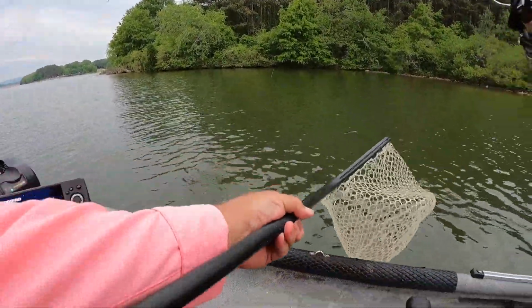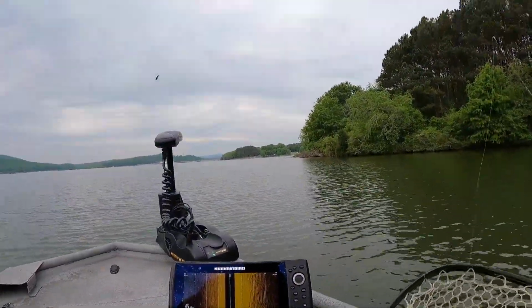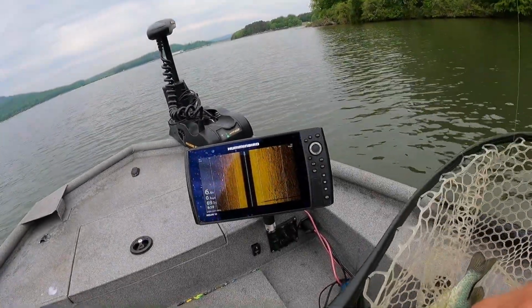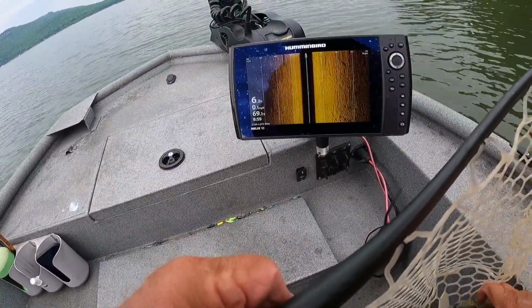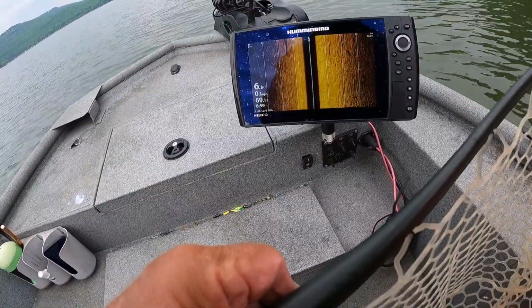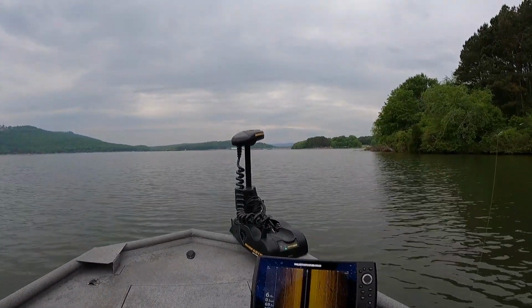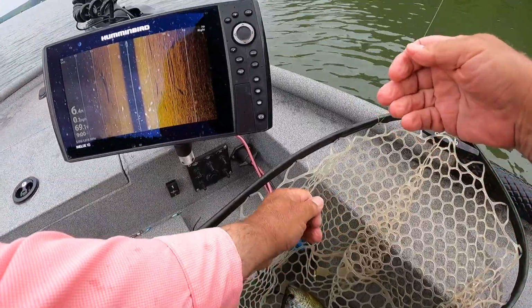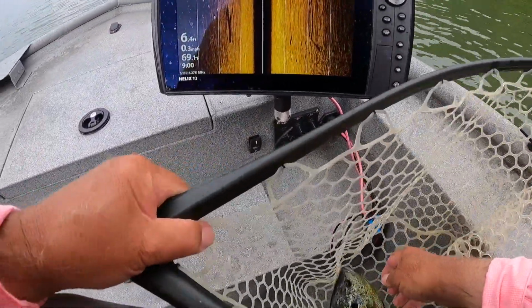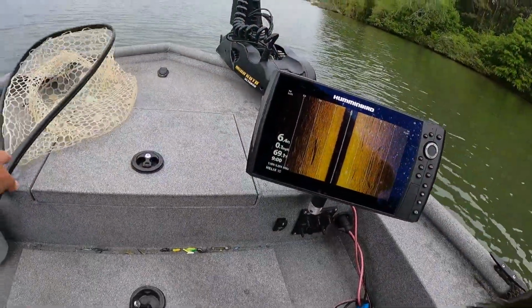This is what I'm after. Oh, shoot fire, folks. Look at this thing. Oh, my goodness. Got some. Oh, my gosh. I believe this is the best one I've had. And, well, dang, I can't even get my hand around this joker. First thing I'm going to do is wipe the water off this camera lens where we can see this fish in all its glory. Wow, this is a toad here. This is a real toad here.